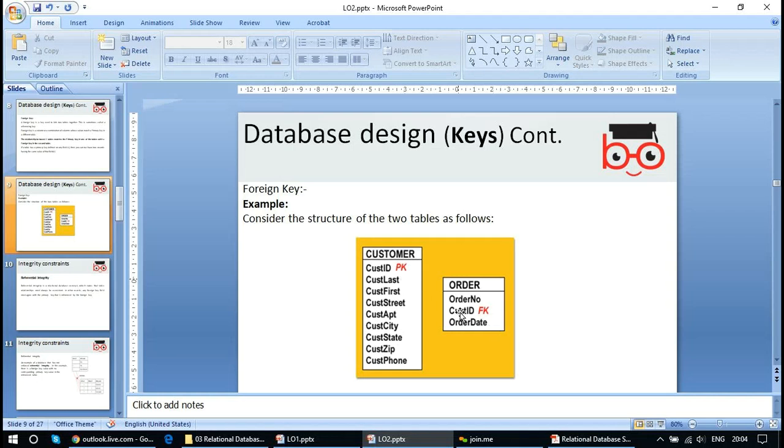It could be the case that the order table could include all these last name, first name, street, and so on, but the database rule says to omit the duplication and redundancy of the data, and use the primary key and foreign key which are common in two tables. And you retrieve the data using the SQL language. You say, I need this record where the primary key is this, foreign key is this, and give me the data.